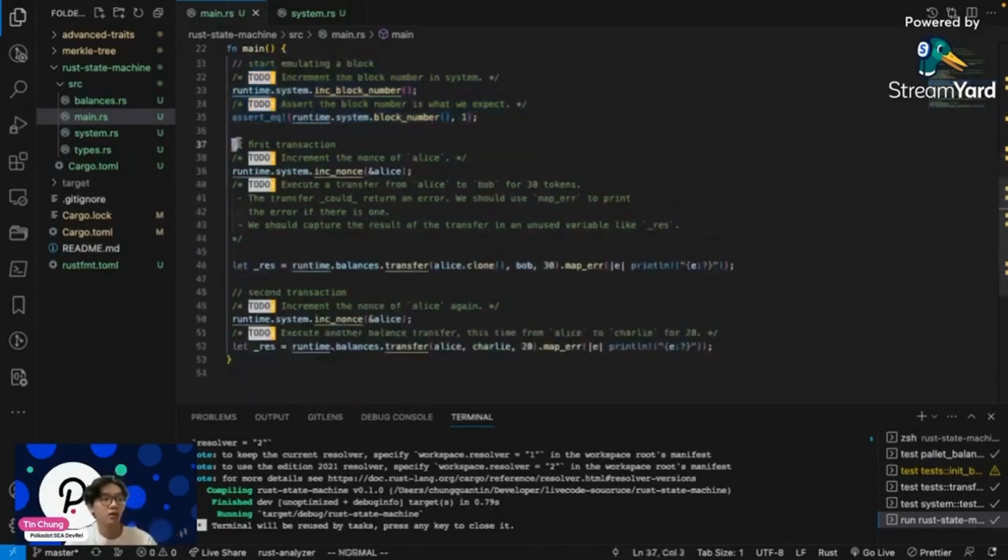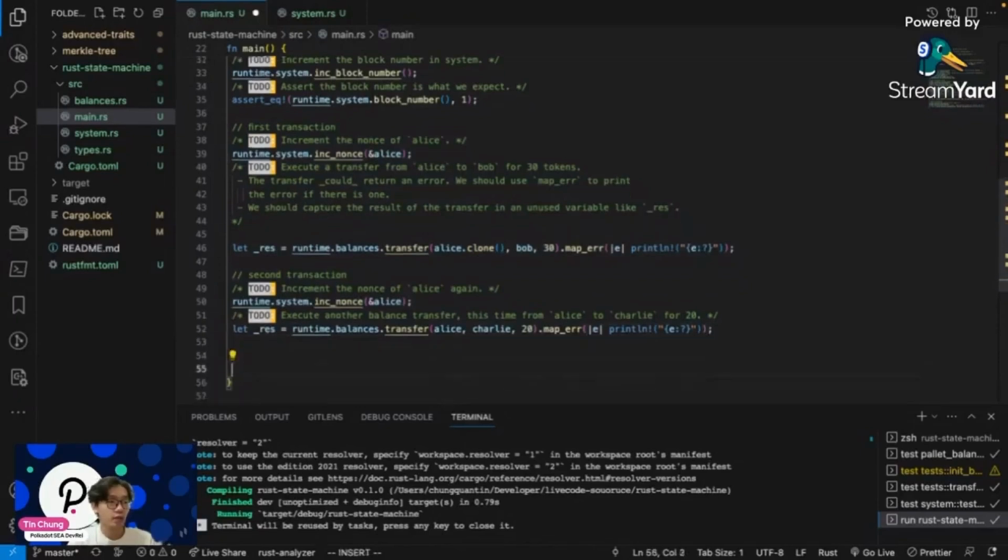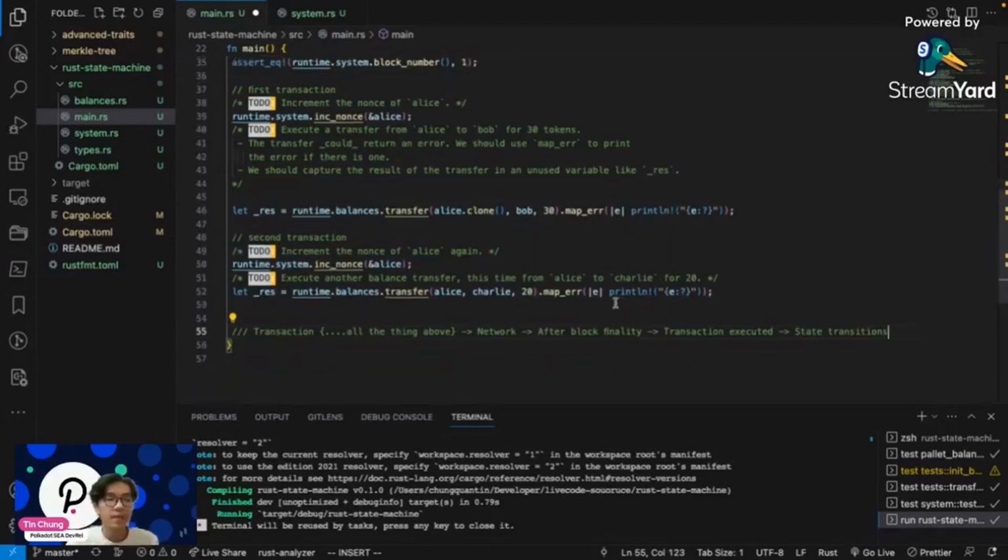In a practical one, all of this would be in one transaction, and we would send this transaction to the network. After block finality, the transaction is executed and the state transition happens.